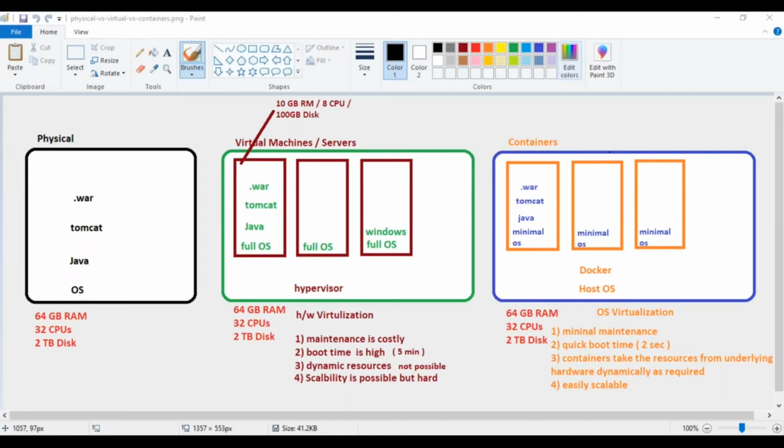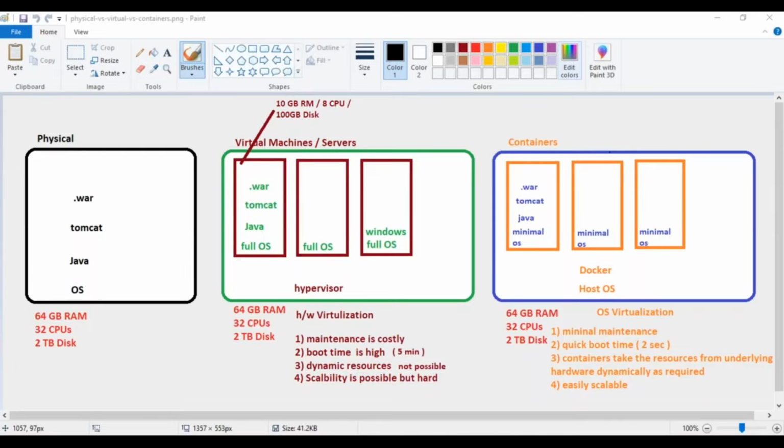Every container acts as an independent container. It can take the request and serve the request, whatever you want it to do. So I can quickly scale up my infrastructure. If I take 2 seconds to start a container, it takes the same time for me to launch another 10 containers. Within 2 seconds or whatever it is, I can launch another 10 containers also. The boot time is very low, very minimal, and they are easily scalable. Within 2 seconds, we can launch 10 different instances. That is the biggest advantage you get.